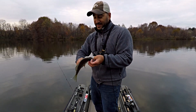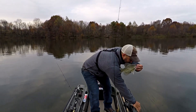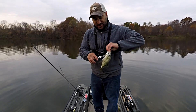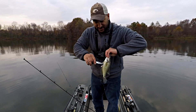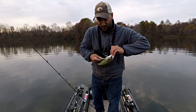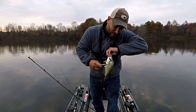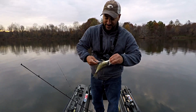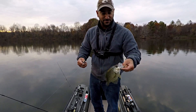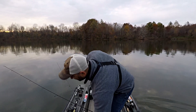If you're out bass fishing and things get a little boring and you want to catch a couple fish this time of year, I strongly recommend you get yourself a little ultralight setup — two to four pound test line. Look down on the depth finder if you have one; if not, get into some standing timber and just drop straight down. You'll end up getting a couple little crappie like this, and if you're smarter than me you might have a stringer so you can take some of those beauties home.